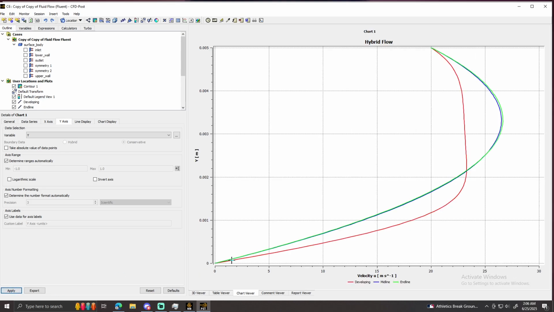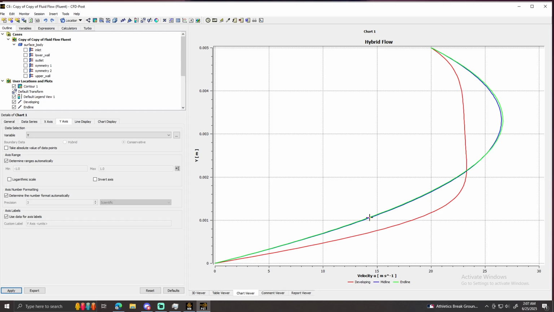The red line is developing, so you can see it's still quite flat here. It's still recovering from the uniformity at first, but it's sort of getting its form, and then by the midline, it's pretty much fully developed, but you can definitely see it's not quite at the end line yet.